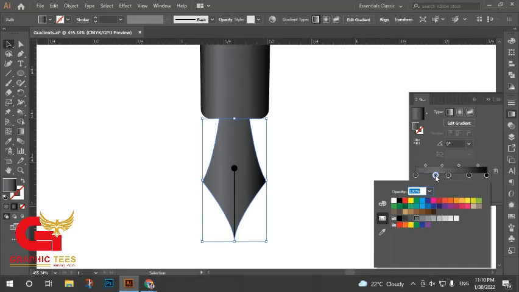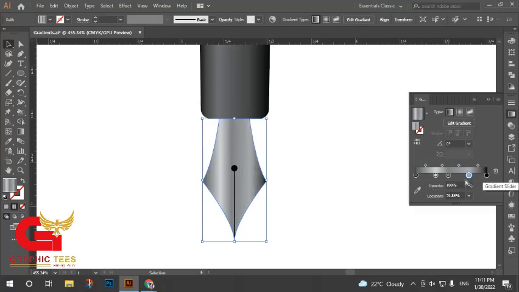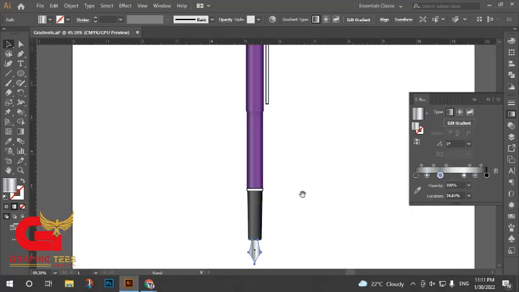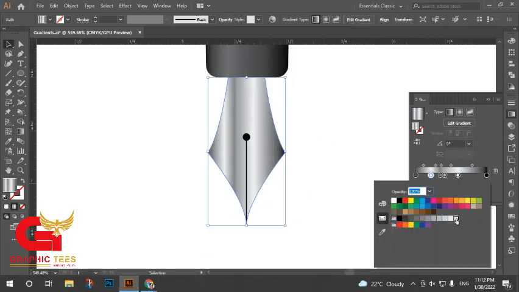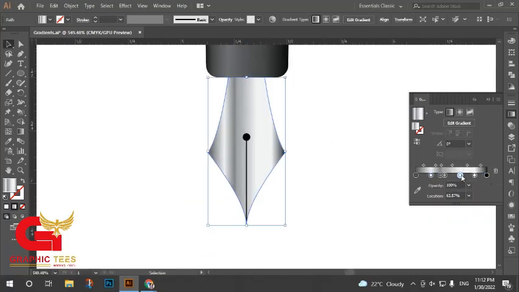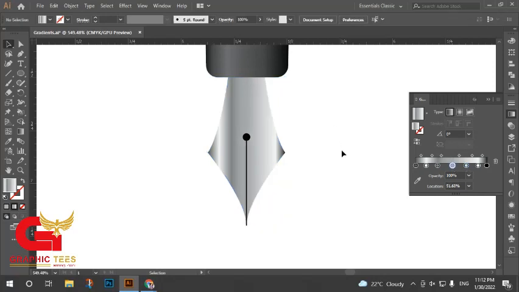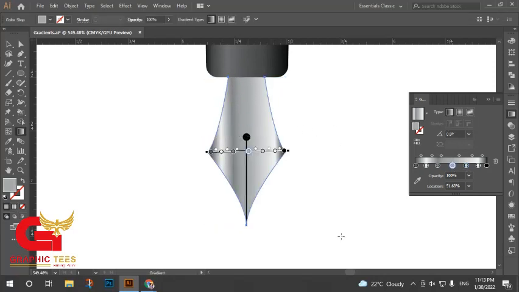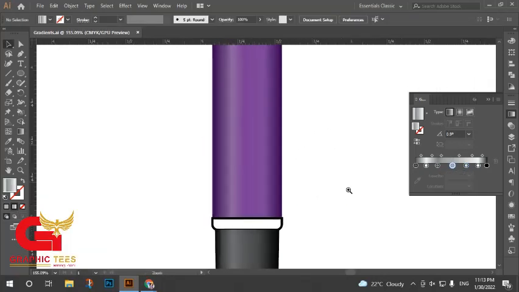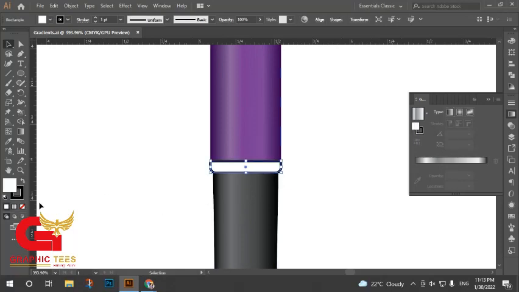And I'm going to change my colors from here. Some brightness and some more brightness. Now I'm going to apply the same effect here, like this one.